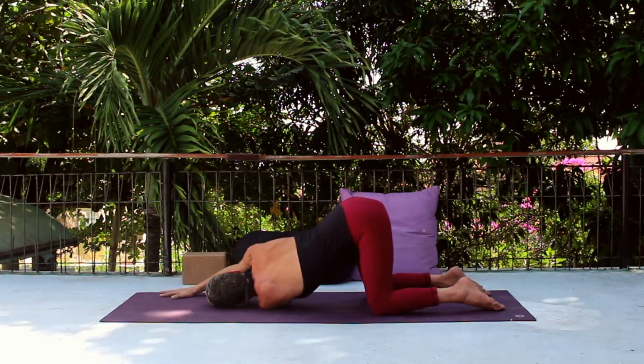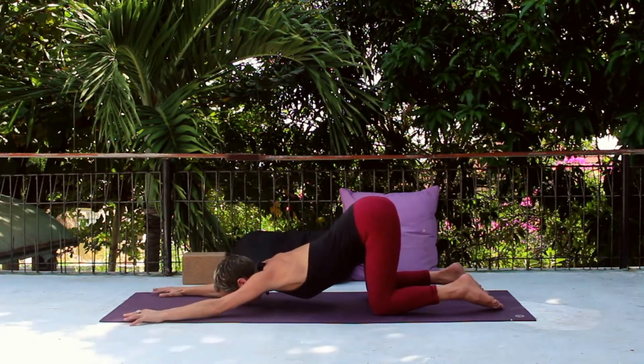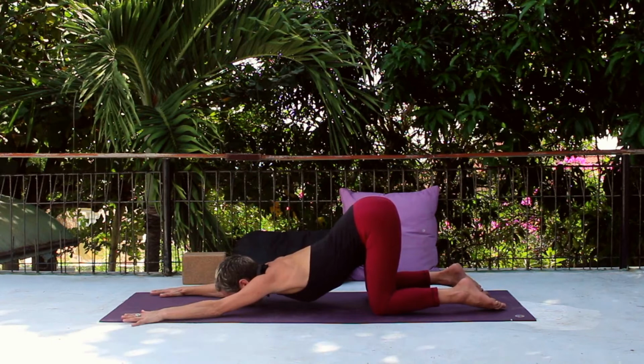Gently coming back into a neutral melting heart position for a moment. Spread the hands slightly wider to really open through the arms, the shoulders, releasing the chest down towards the floor with your exhale here.